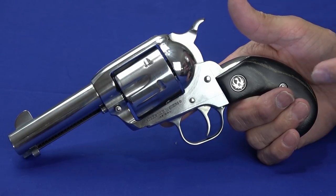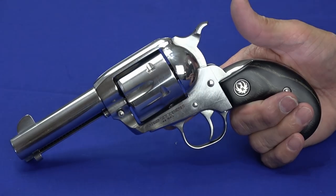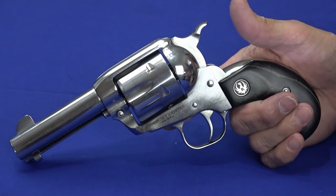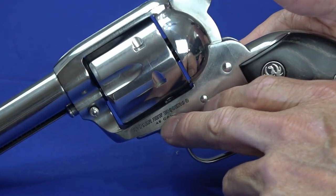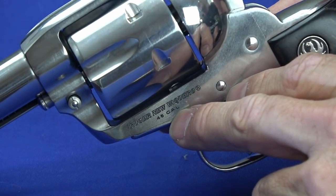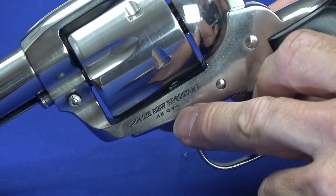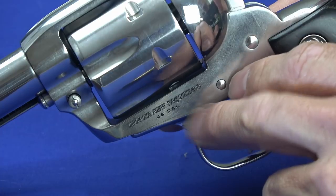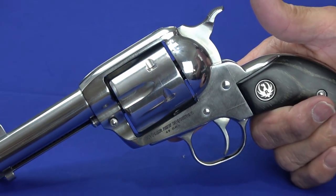That isn't really a big problem, because the big thing driving a resurgence in these guns is cowboy action. If you look at their site you'll see 'Vaquero,' but if you look at the gun you'll actually see 'New Vaquero' right on it — so there's a little inconsistency in the labeling. It also says '.45 cal,' which you might misconstrue as .45 ACP. This is available in a .45 ACP variant, but this one is .45 Long Colt.